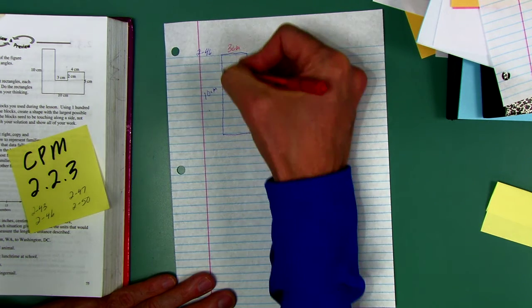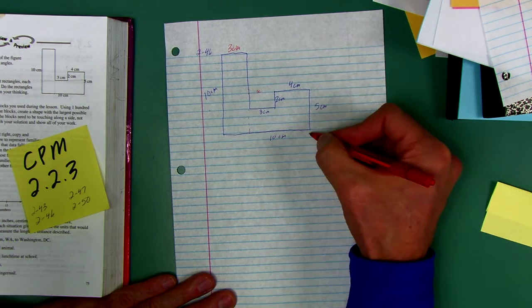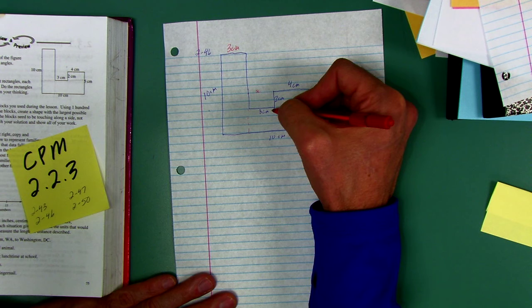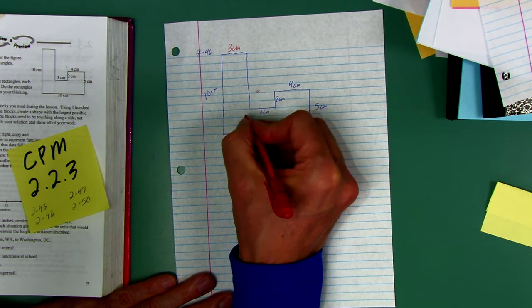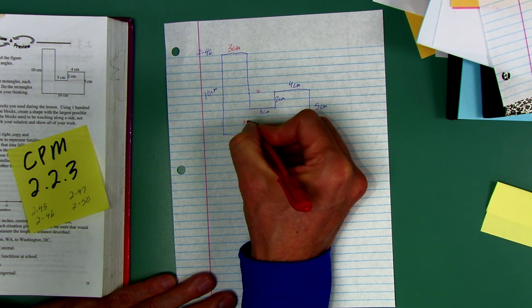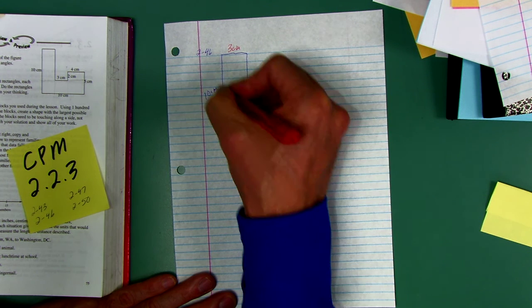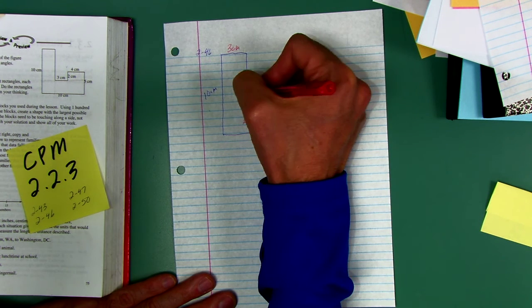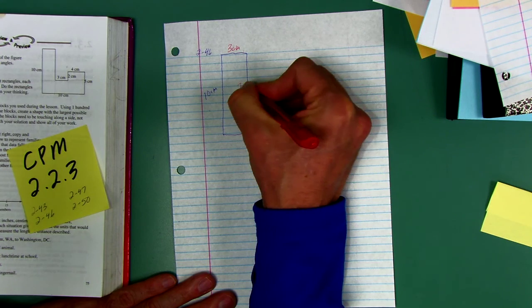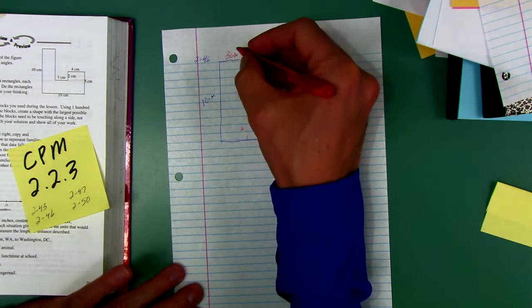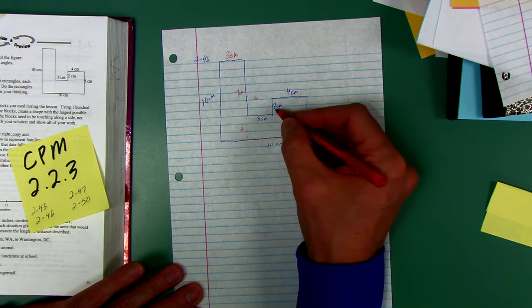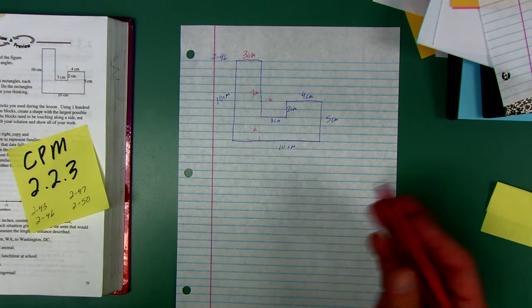Now, if this is 10, and this went up 5, but then I went down 2, so this here is 3. And this is 10. So what's this here? It's 10. This is going to be 7. So I can get the perimeter now by adding the 10 plus the 3 plus the 7 plus the 3, right, all the way around. And I can get the area.